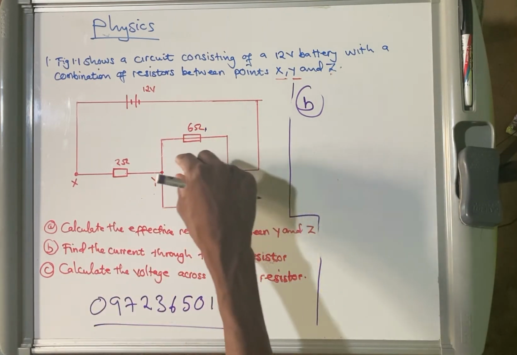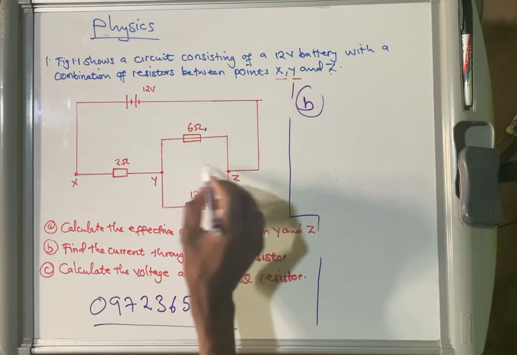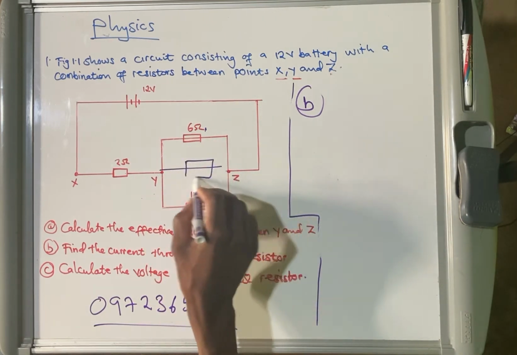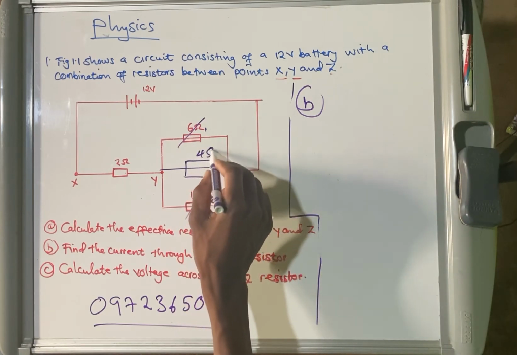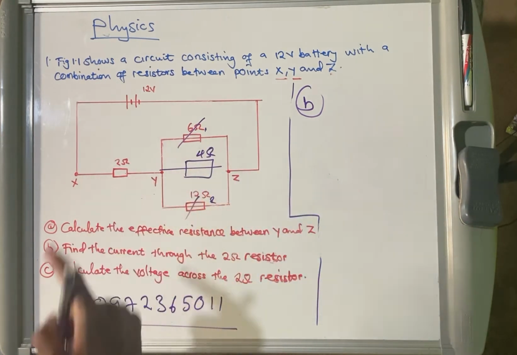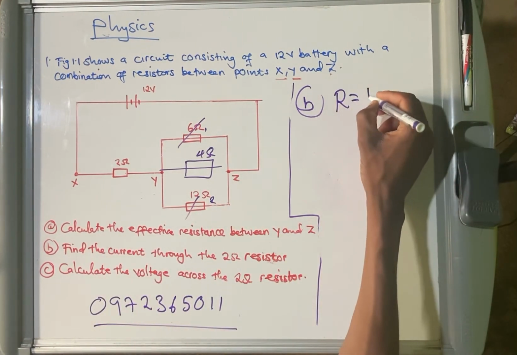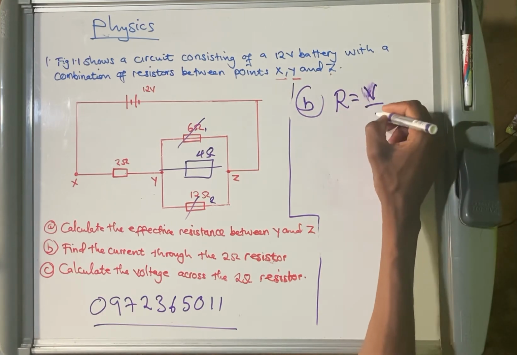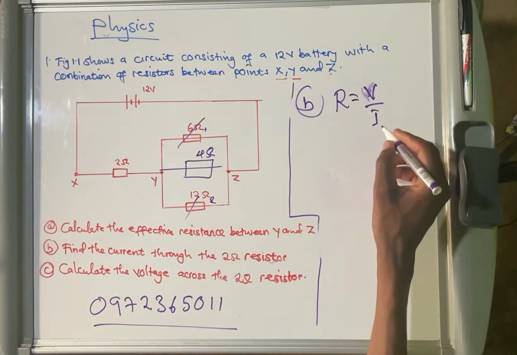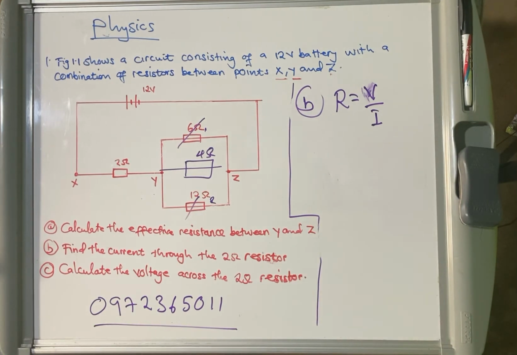When you combine these two to make one, like we had combined it to find 4, we imagine that we do not have these anymore, so we have 4 ohms here. So this and this one become connected in series. So we have to find the total current, because the current is the same at all the points in a series connection. So resistance equals voltage over current. You can make that the subject of the formula if you want, but I prefer going direct just like that because other people have challenges in making the subject of the formula.